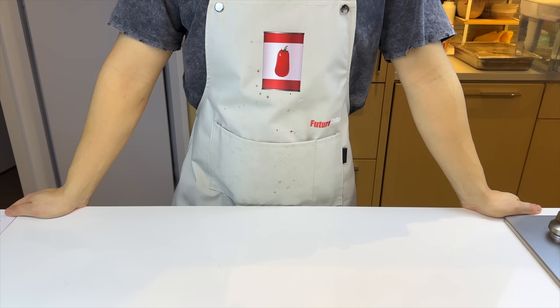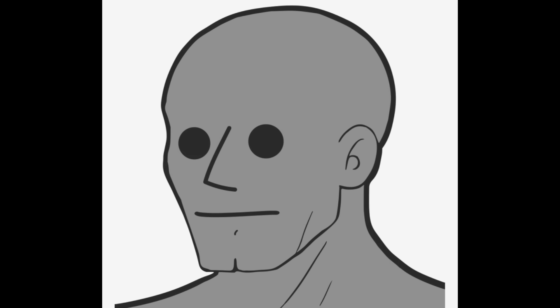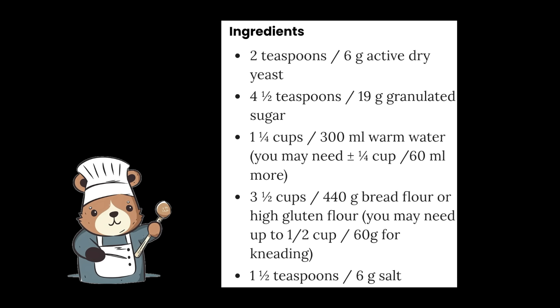The first time I had a bagel, I fully expected it to taste similar to a donut, which I think is the source of all my trust issues. But as I got older and more mature, I'm slowly getting addicted to this chewy utensil to deliver cream cheese into my mouth. So in honor of National Donut Bagel Day, I'll take you to try out some of the most viral bagel spots in the city, and when we come back, we'll also make a recipe at home.